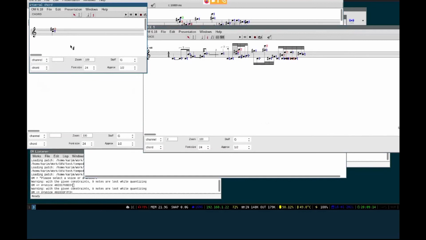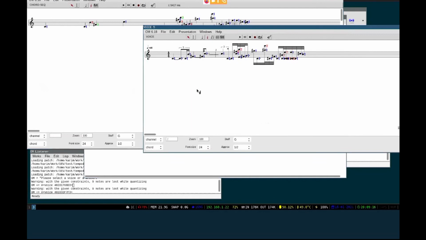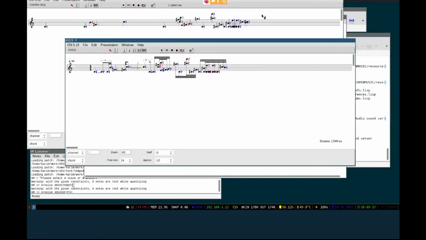So we won't have any loss of pitches. The thing we had with the OM quantify, if you have pitches and rhythm, we will lose all the grace notes, and we will have a pitch shift in our quantification. Here we have exact quantification.